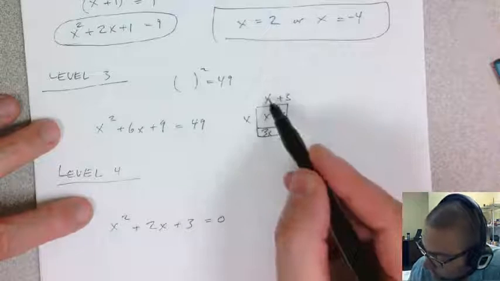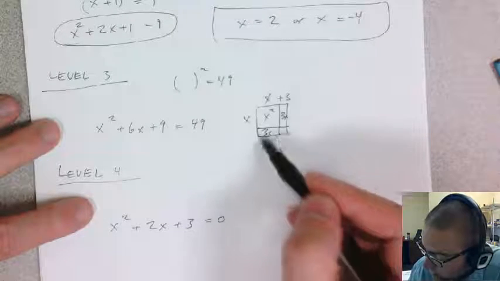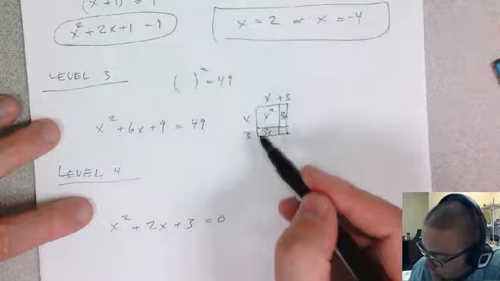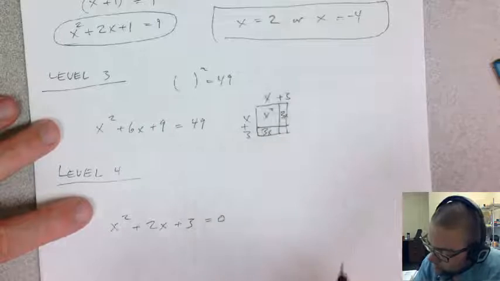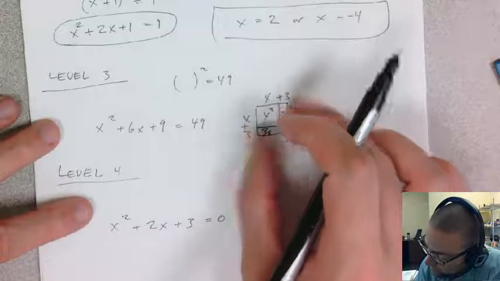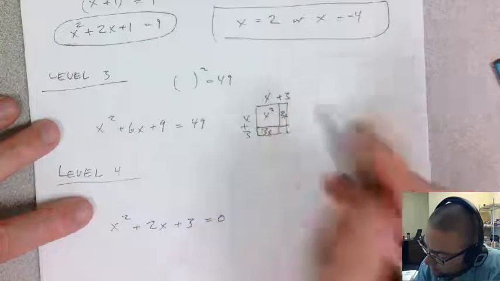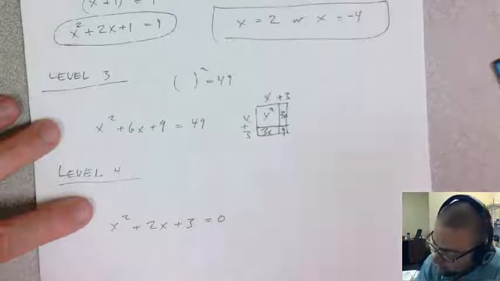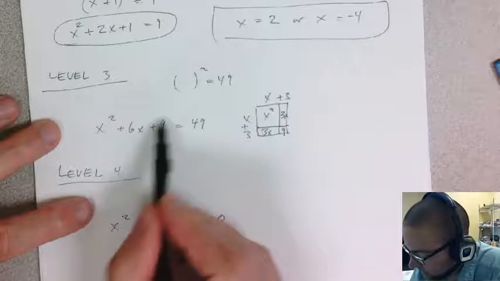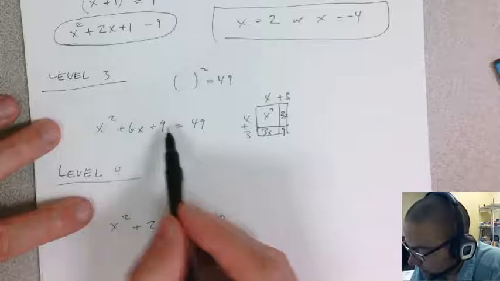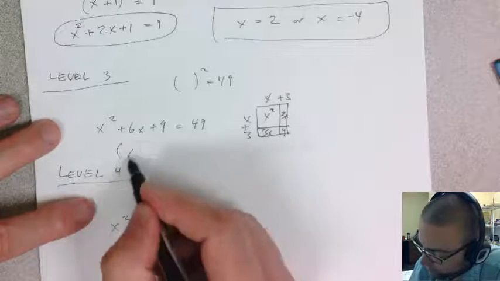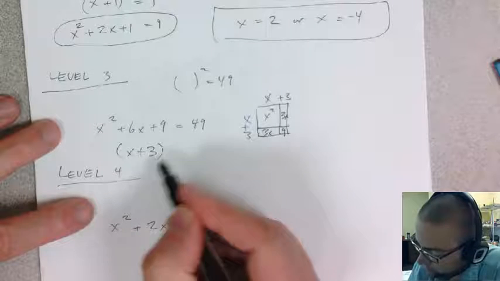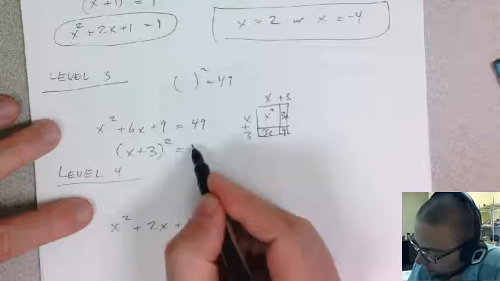And then also this way, right? X times something equals 3x. That must be 3, right? And now I do have my perfect square, x plus 3 times x plus 3. And now I need to fill in that last spot right there. So 3 times 3 is equal to 9. And luckily, that's exactly what I have right there, right? So x squared plus 6x plus 9 is the same equivalent expression to x plus 3 quantity squared, right?